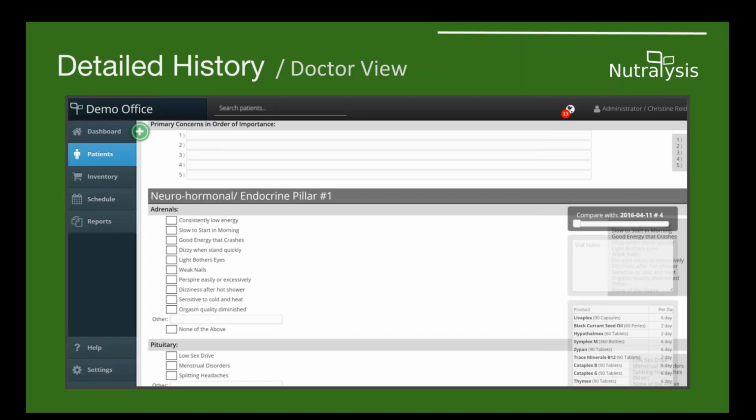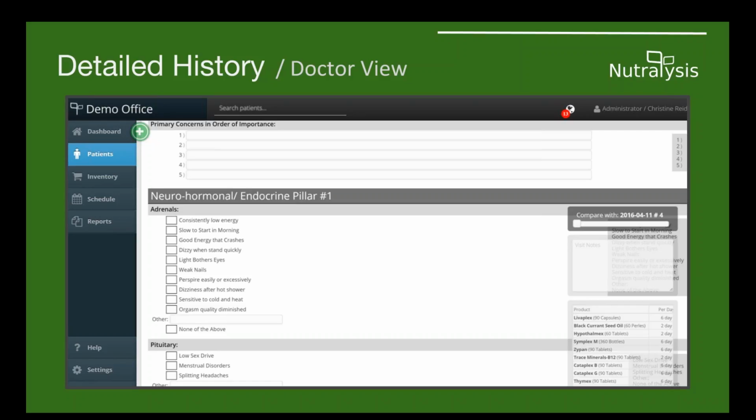And I feel that I would rather just let the data collection happen with the computer's software, and then me be with the patient and say, okay, so you've been having consistently low energy. How long has that been going on for? What's it like, and how is that affecting your quality of life? So it really shifts the appointment to be more personable and less data collection, if that makes sense.